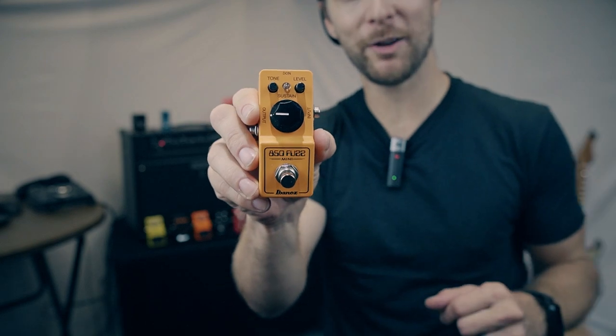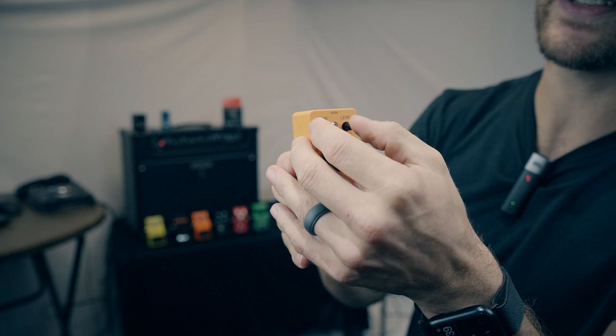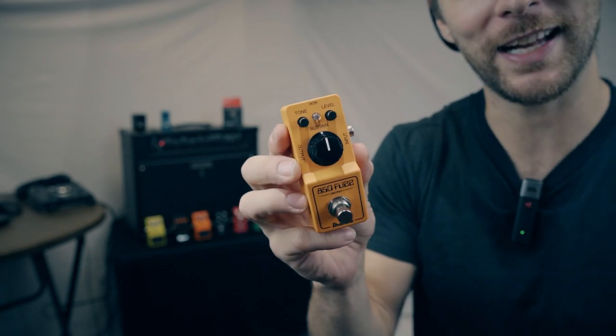Second from our mini pedals is the 850 Fuzz. It's the only fuzz pedal in this demo. I just really wanted to play it. That's the only reason it's here.